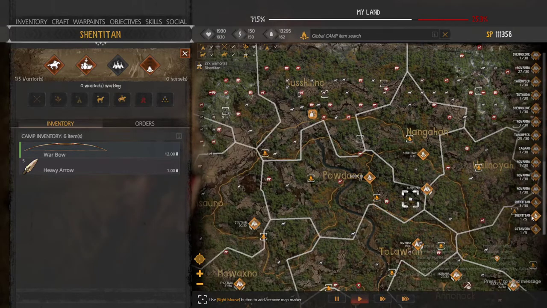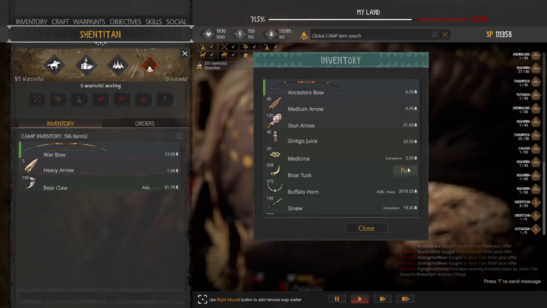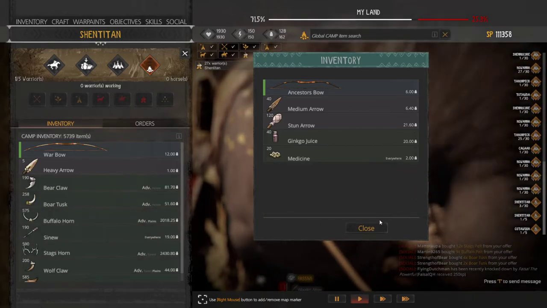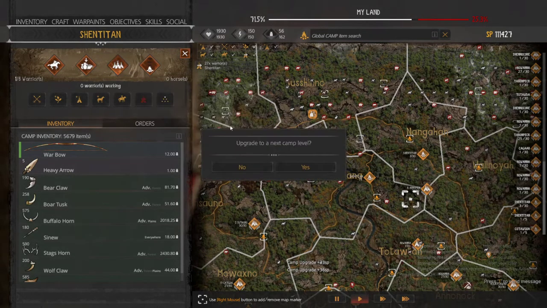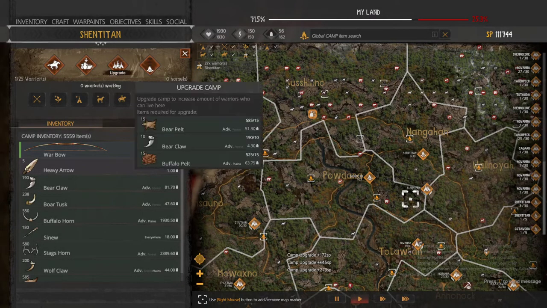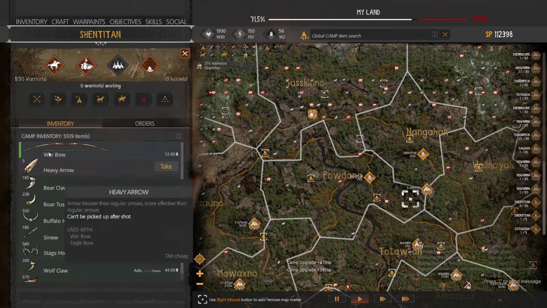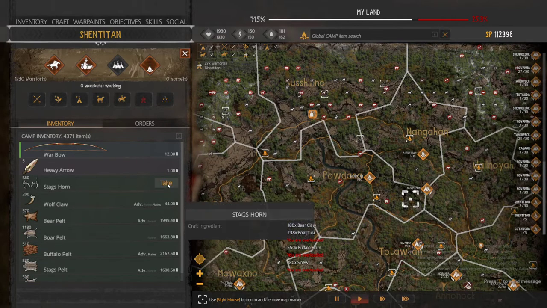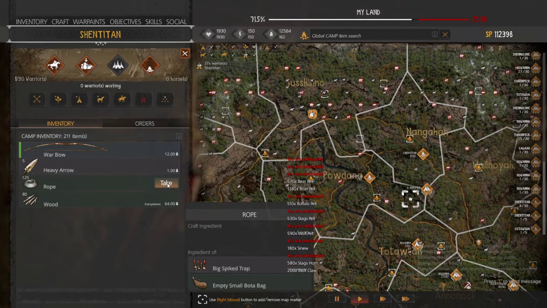Where's this one? Then you just take these items. We're going to upgrade this bad boy. Now, if any of these villages that only have one warrior in them get attacked and taken out, I really don't care. I'm only going to lose usually a bow and a few arrows. So it's not really a big loss. And they do actually serve a purpose for me.